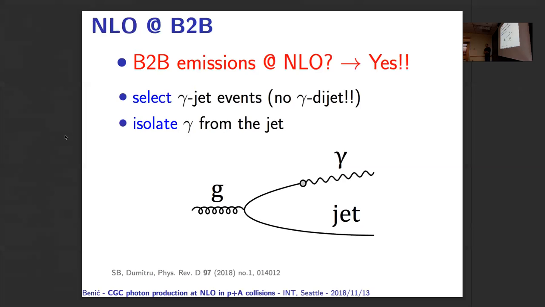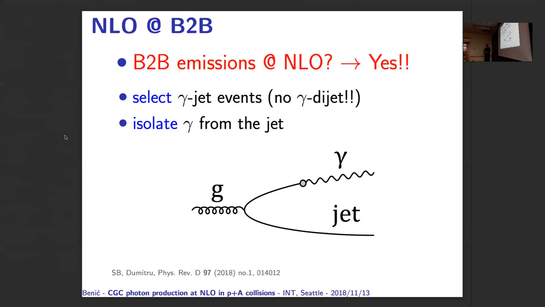The intrinsic transverse momentum from the gluon distribution is small. Even if, what you're saying is the scale is large because of the pT of the jet. That's fine. But what they want to measure is the intrinsic transverse momentum from the target, which is small. Yeah, I'm getting the saturation momentum.